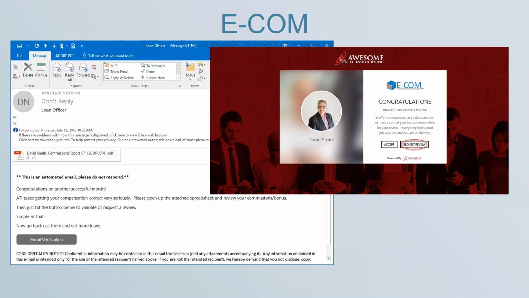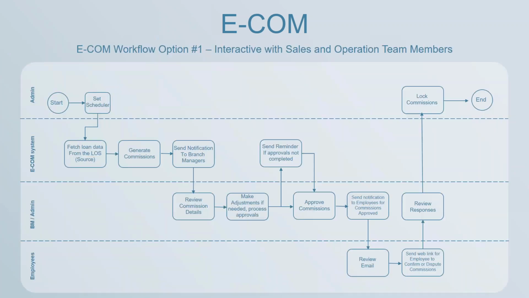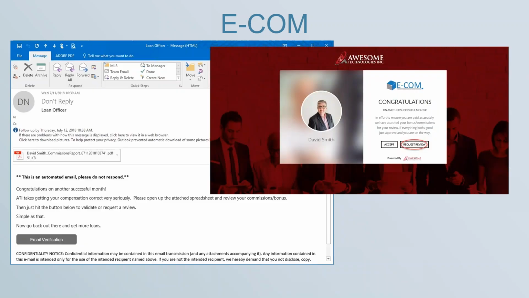Oh, I apologize for interrupting you. I meant to ask this earlier. We're talking about LOSs, but I know you guys are an LOS consultant, so I'm assuming that you integrate with them. What LOSs do you integrate with for this product? So currently we have 4 that we're integrated with: Encompass, Lending QB, Byte, and MortgageBot. But we can integrate with any LOS that is out in the market. Okay, great. Sorry to interrupt. Oh, you're good.